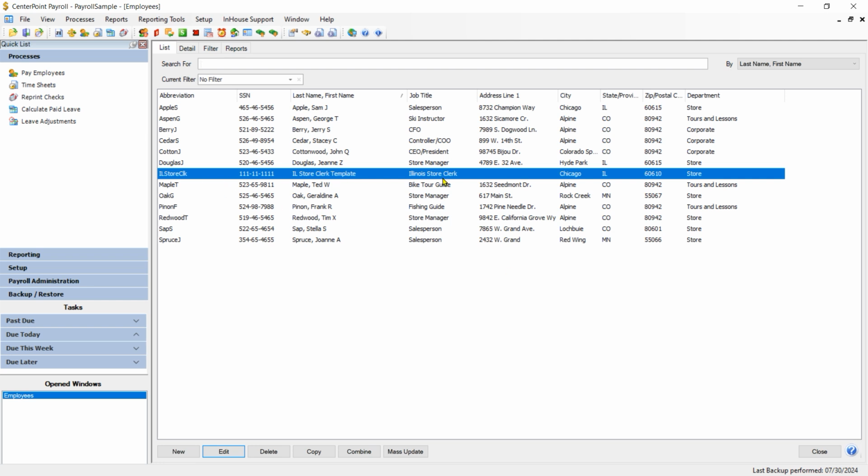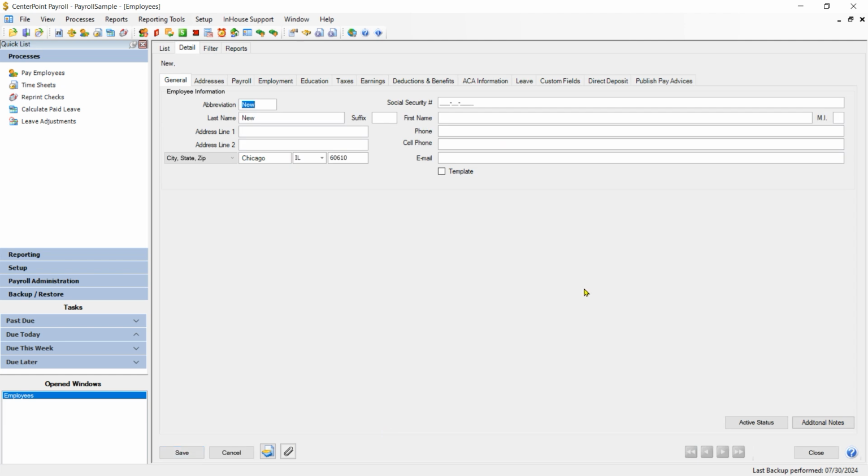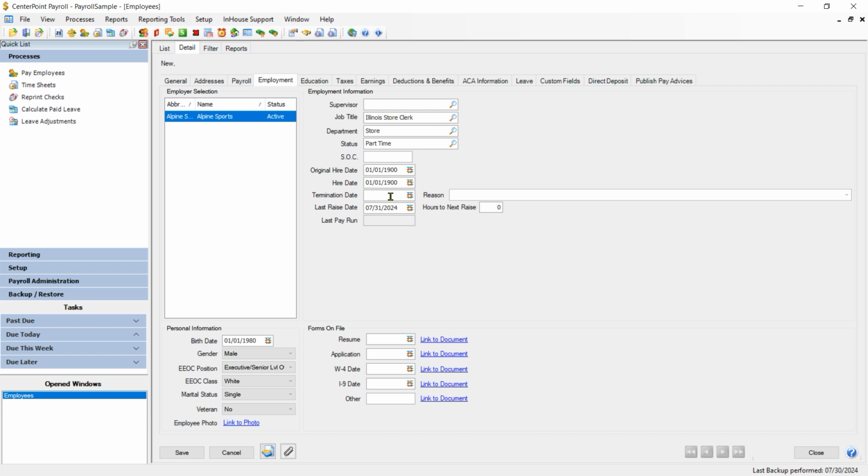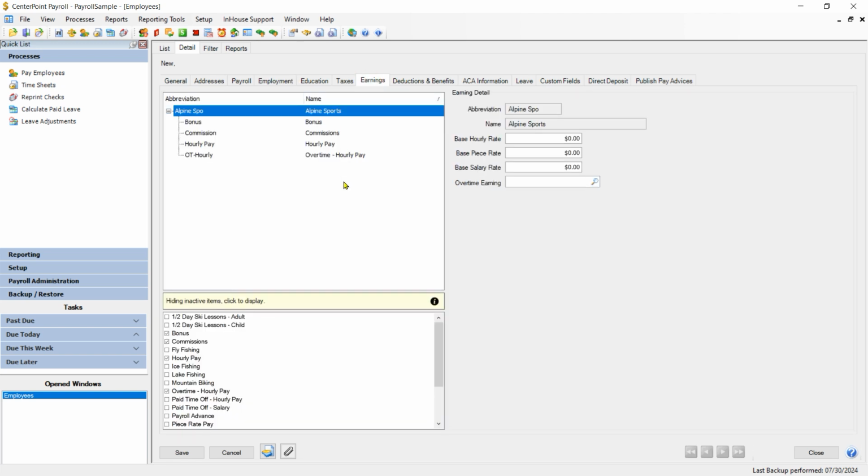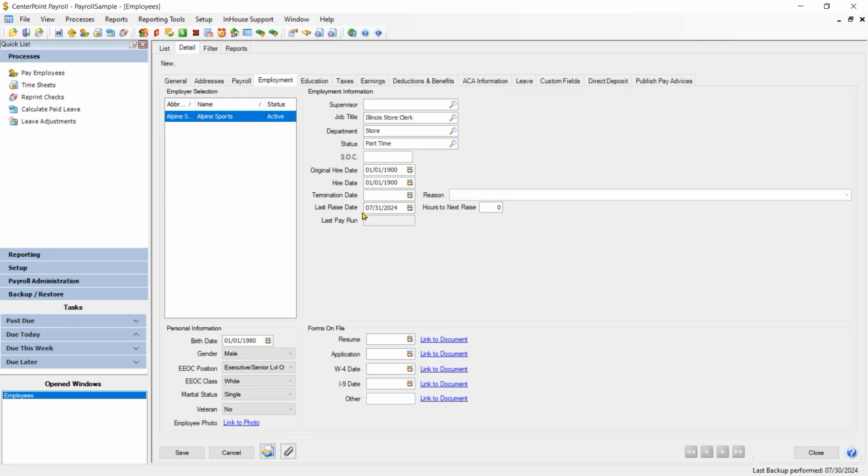Once you've established a template for your employees, when you go to create a new employee, all you need to do is copy that record, and then you can put in the information that is specific to this new employee. I'm just going to create this employee called Test, and we're going to put in a different social security number here. But what I want to show you is on the other tabs, where it has already filled in the information that was on the template employee. So that's information that I don't have to go through and set up. So now I can just put in their specific hourly rate and any specific details on that employee, such as their hire date.